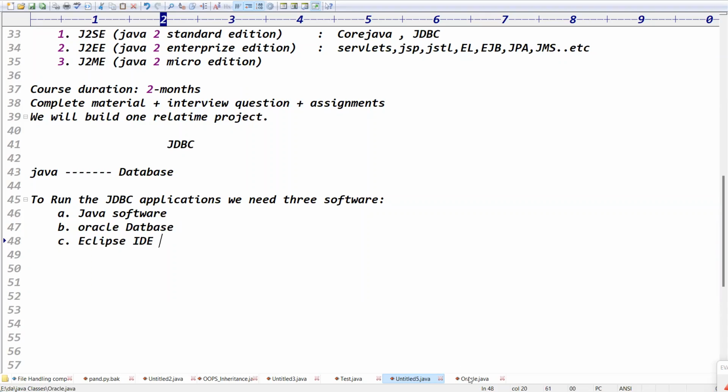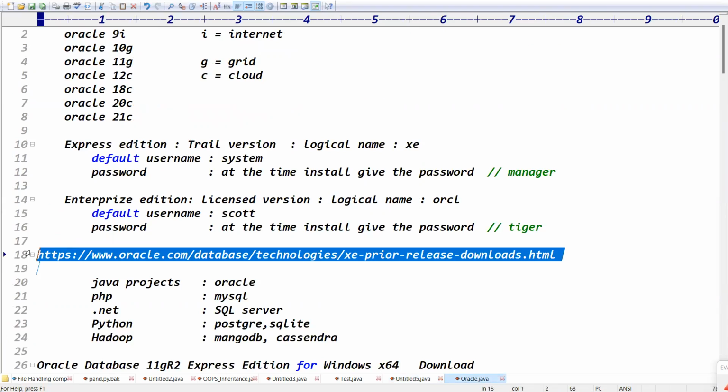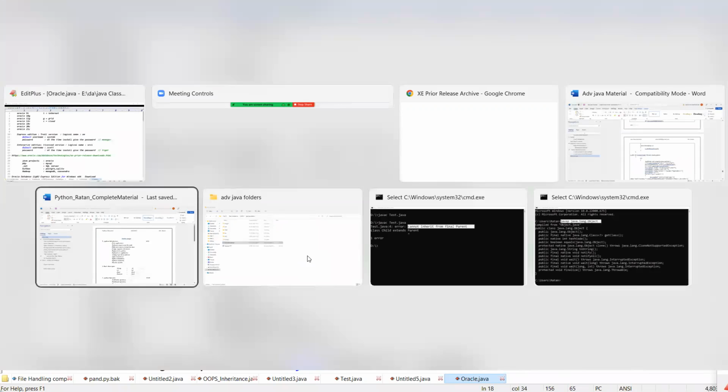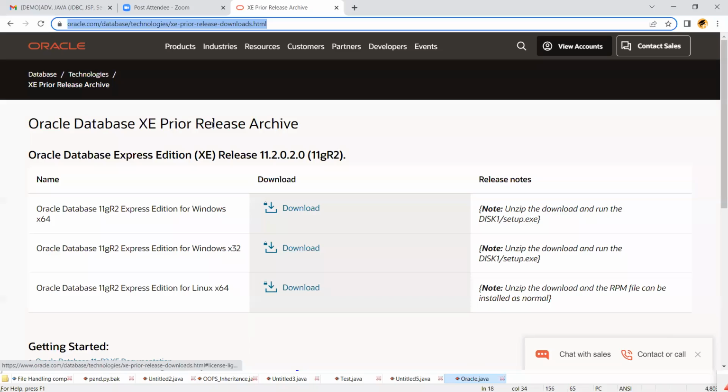Ashwini, connect with some possible network and try to download the Oracle database. I shared the link. To work with Oracle database, this is the link. Please try to download this database once, before tomorrow's class at 6:30. Before coming to the class, download this file. Once you type that URL, this is the file you will get.